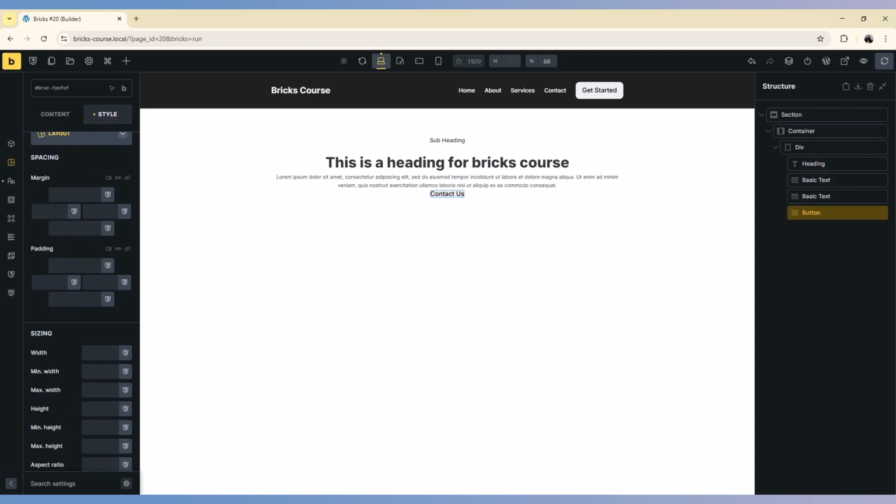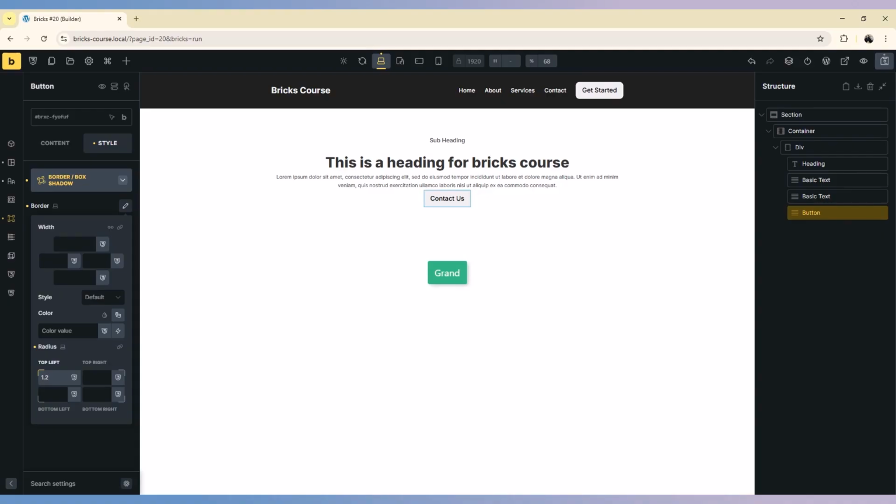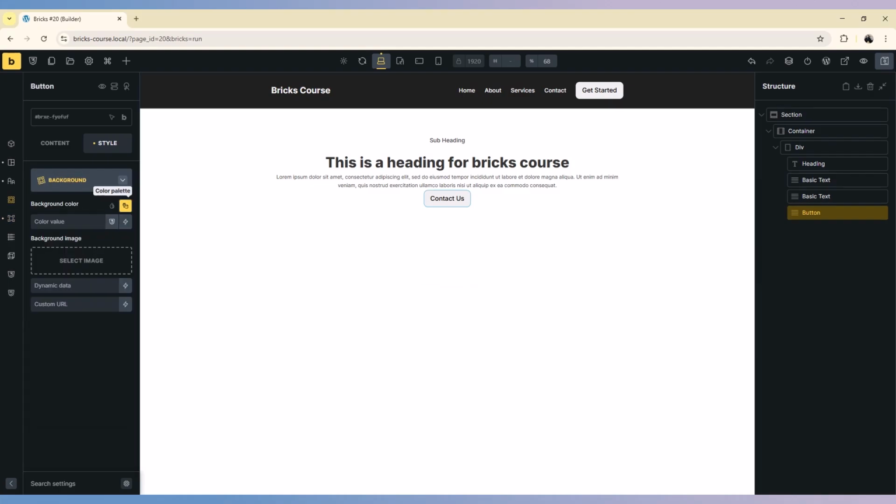Let's style the button really fast. So we want to add the padding, so we go to the layouts and padding here, and let's make it the same as also here, would be 1.5 rem. Assign the opposite length here and make 2 rem here. Okay, let's give it border radius, so we hit border, so 1.2 rem, and assign it to all the rounds of the button, and give it background of white here or gray white. Okay, let's check it.